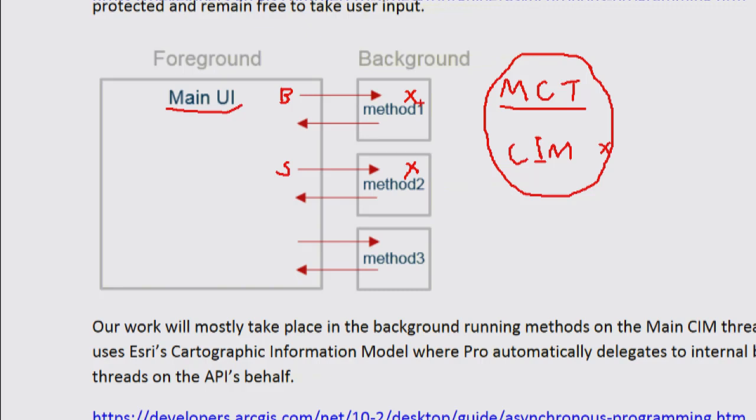So the process gets sent off. Our user can continue interacting with the user interface, and they don't have to wait for the buffer to finish or for the select to finish. The user can stay over here zooming and panning, maybe clicking on some other buttons, and they have that responsiveness. They're not stalled in any way.